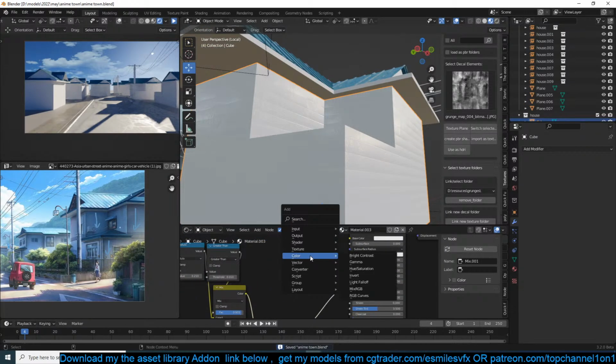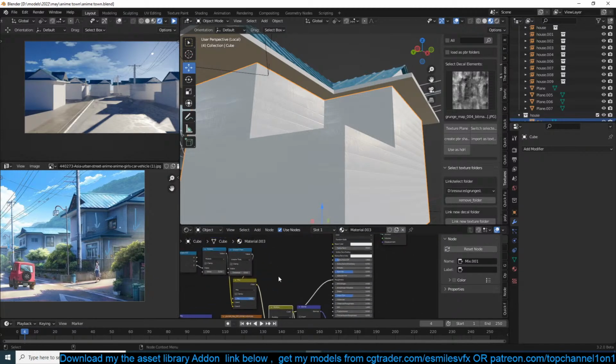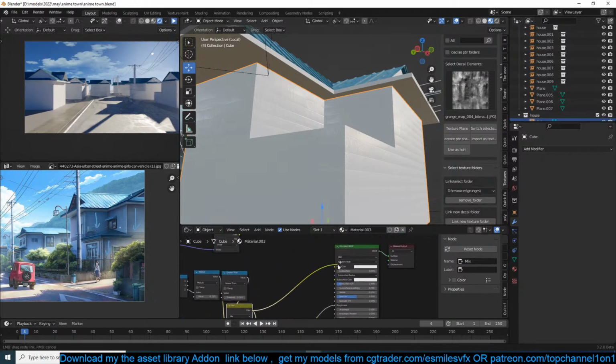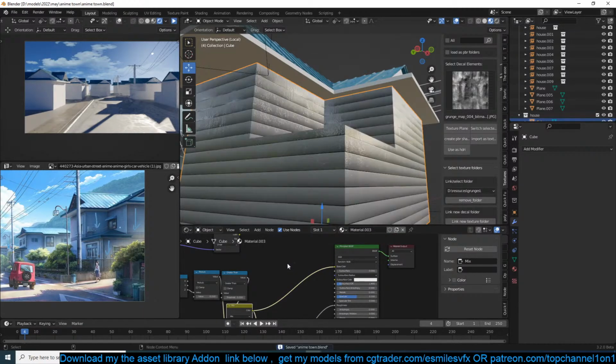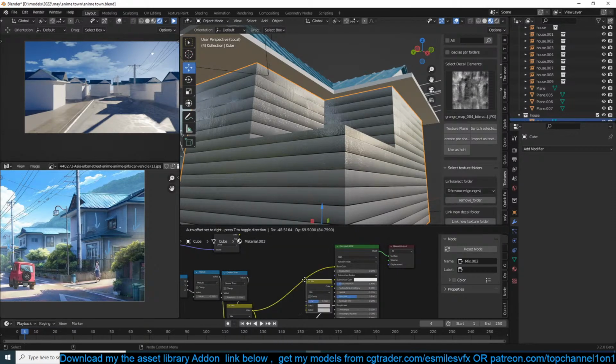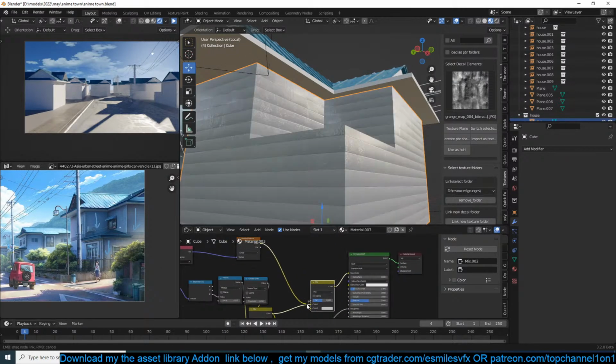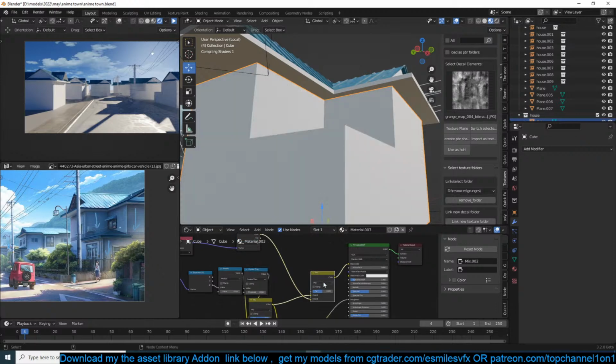So we can have this here. We can do a mix RGB with the gradient mixed in.